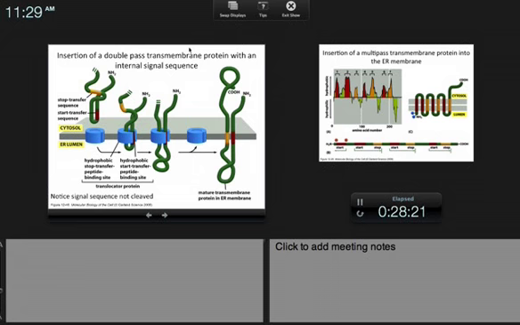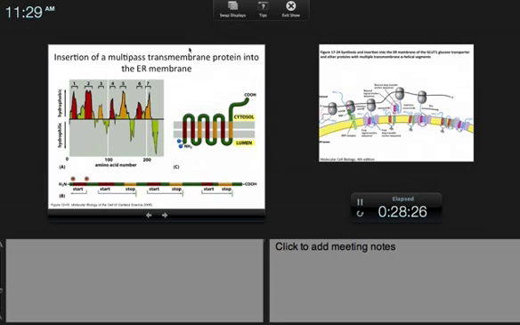You could also have even more, the multi-pass transmembrane domains. Here's 7. And so here's your hydropathy plot, right? You'll notice you have these very hydrophobic peaks, and those are your transmembrane domains. And it would look like this, start, stop, and each time you hit one of those helices of hydrophobic amino acids, it would stop and move over into the membrane. Okay? So that's kind of how it would happen.